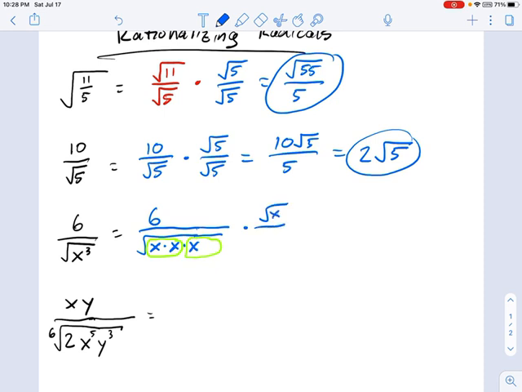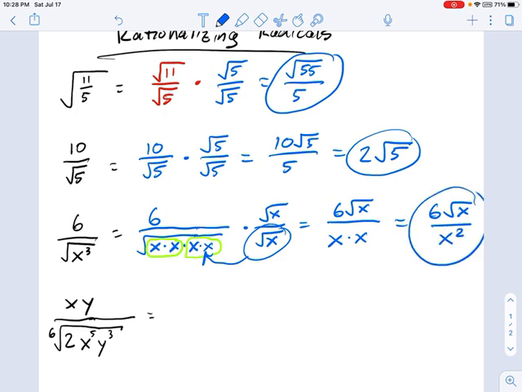So, what we're going to do is use a crazy 1 to give it another x. I'm going to give it square root of x over square root of x. And now I have 6 square root x on the top. And see this guy? That becomes the fourth x right here. So, I now have four x's on the bottom. That's two pairs. So, I can pull out an x times an x. Okay? Which, rewritten, is 6 square root x over x squared. That is how you would write this guy.